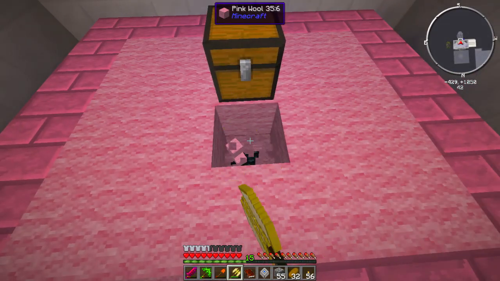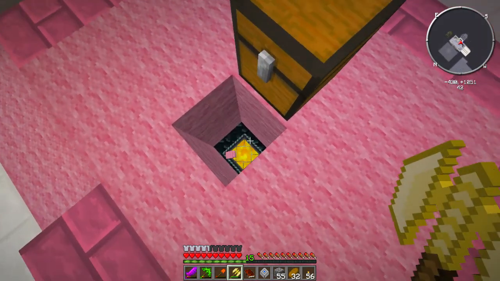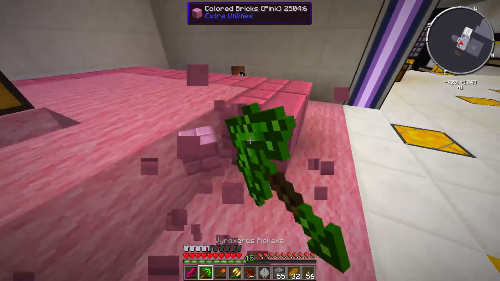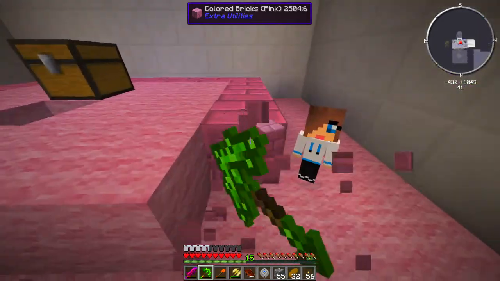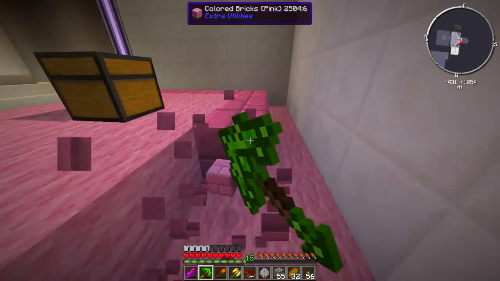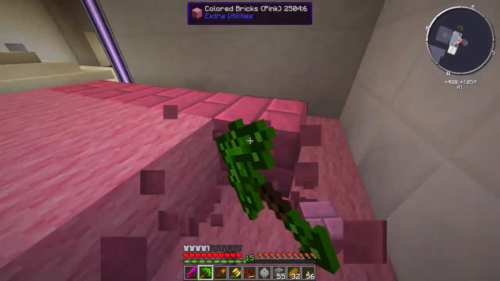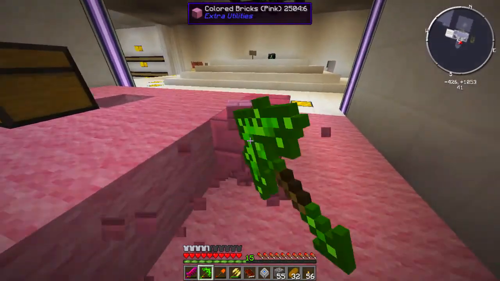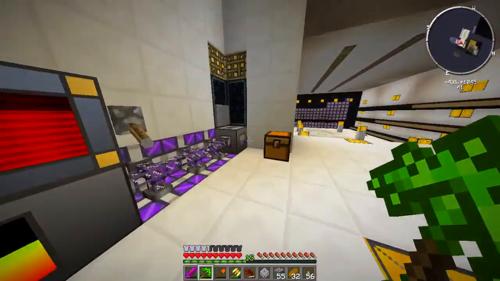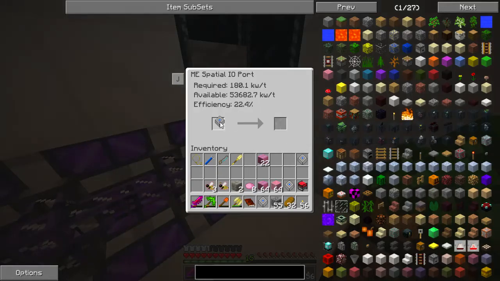Makes me wonder if there's anything hiding. It's just too thick. I don't know if there's anything hiding in here. I'll pick up the pink stuff just because maybe I can use it in the pink generator. I don't know if it runs off of pink stuff, if that's how it works. But, I don't know. I'll just unload this one and load the obsidian one. See what that's about.